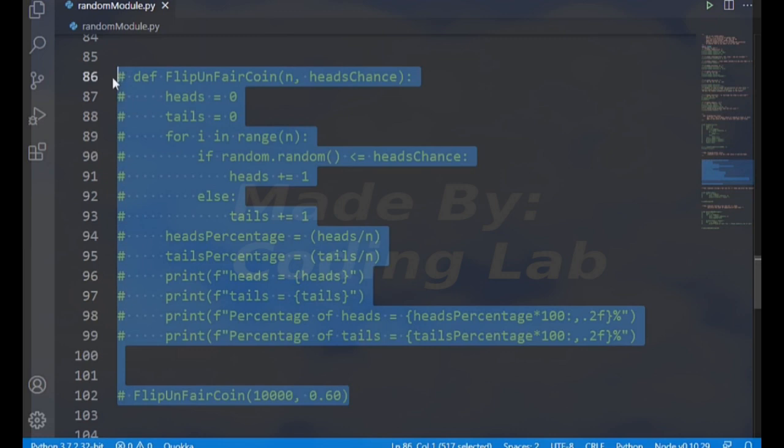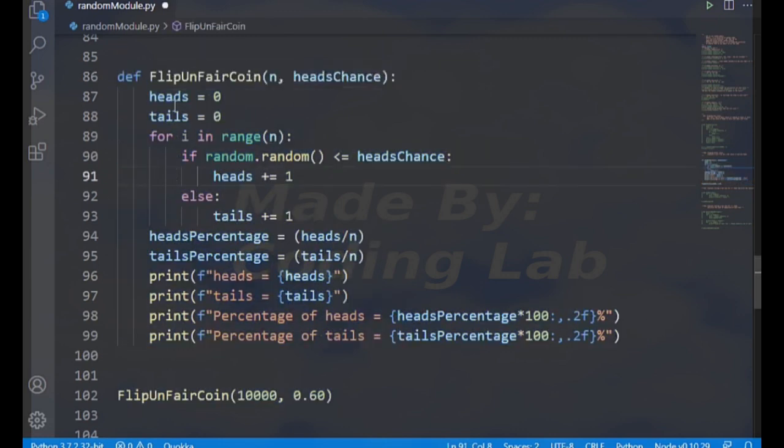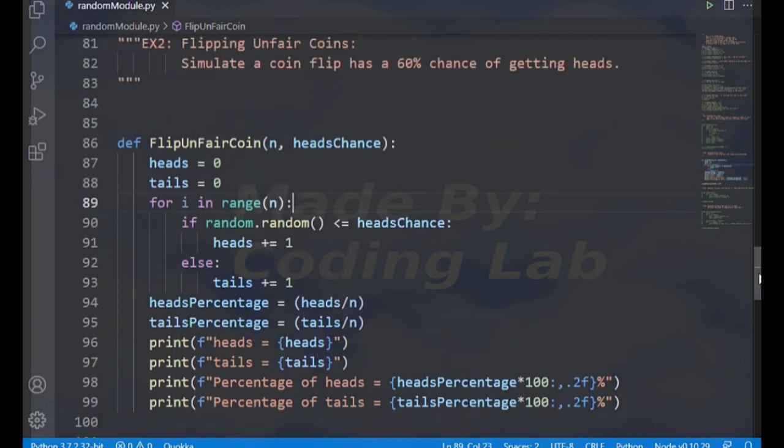Okay, let's define our function. We will call our function flip_unfair_coin, and we will use n, the number of coin flips.